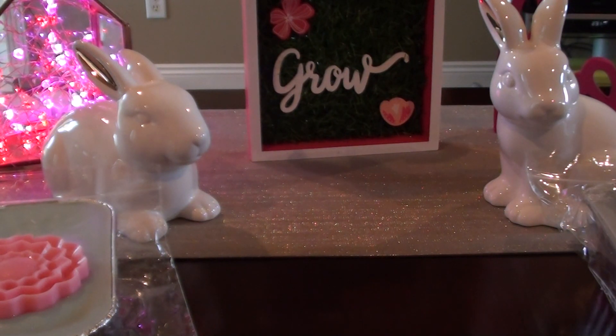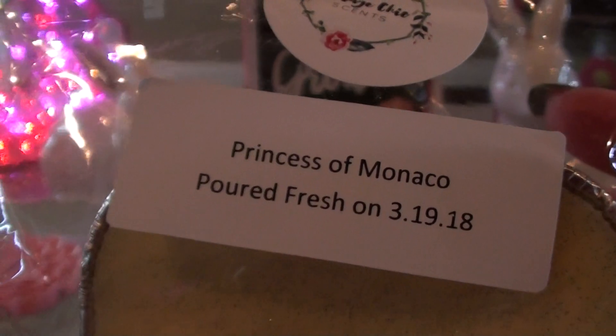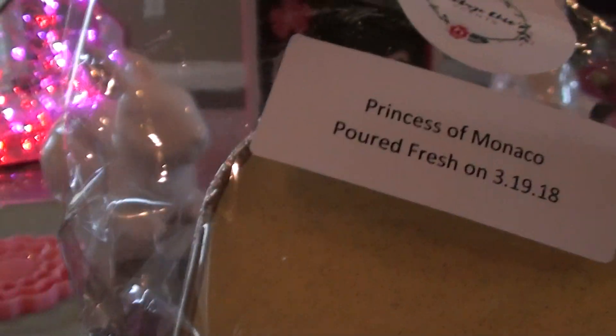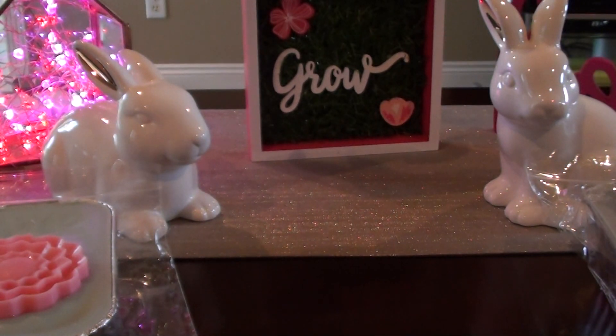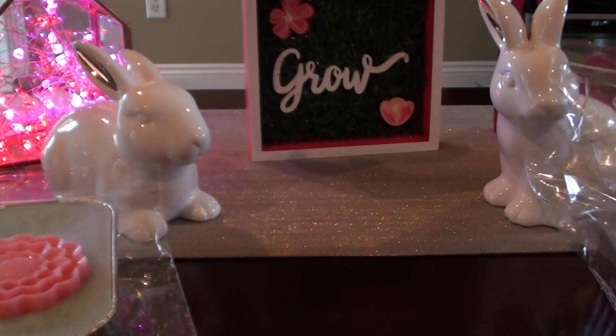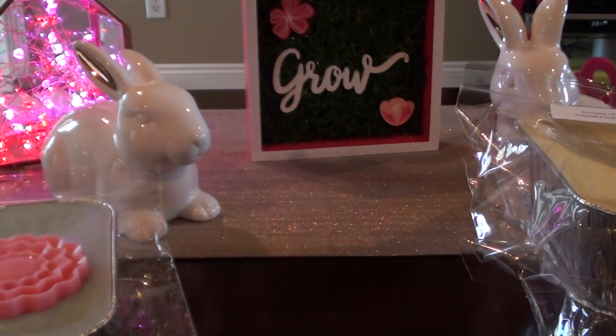This one is a unicorn loaf — Princess of Monaco. This is Lemon Curd Marshmallow. I had been in search of this one for a while, even though it's a pretty regular blend for her. I figured while it was there I might as well grab one. It's just a really nice lemon curd with that marshmallow. I really like her marshmallow scent.